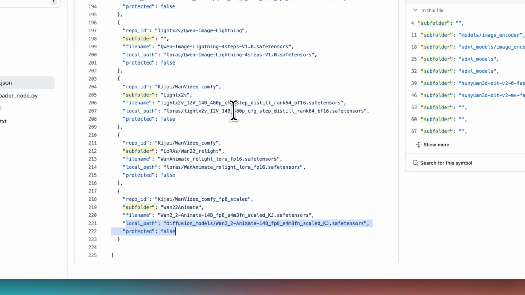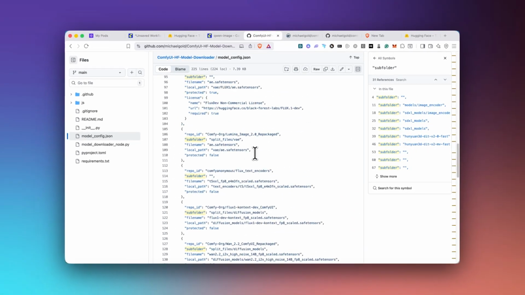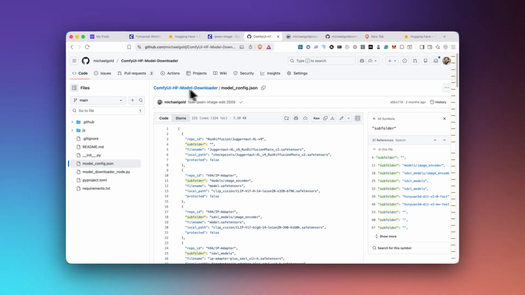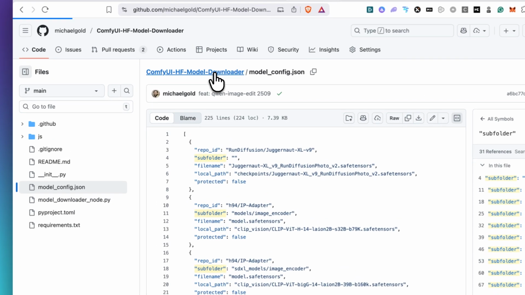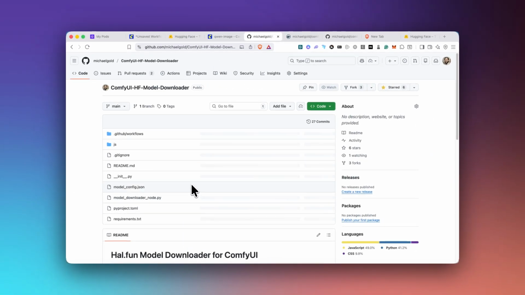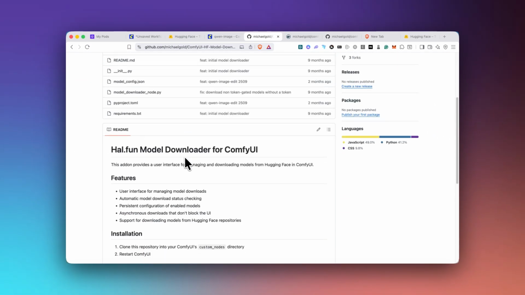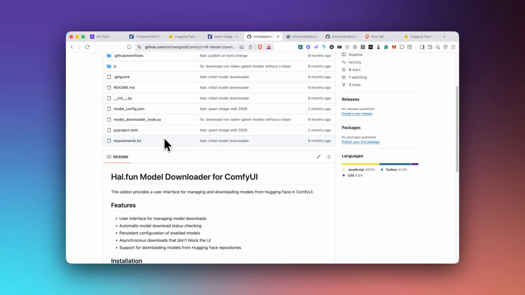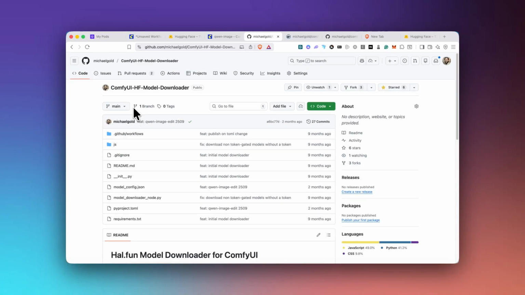So if you find new models that I don't have in here, you can just submit a pull request to this repo. And I will update this as time goes on. The awesome thing about this is that if I need to add a new model for a class to use, I just update this file, redeploy this add-on, and then redeploy my Docker container, and we have new models available for everybody.